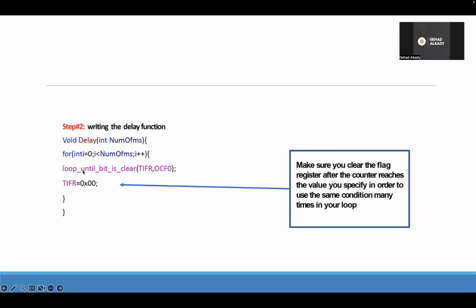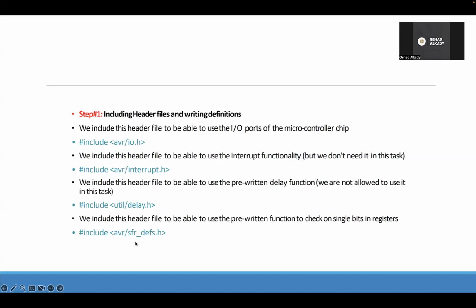This for loop limit is the number of milliseconds, which is the value of the time that we want to reach. And here is a loop_until_bit_is_set or clear function, which is defined in the sfr_defs header.